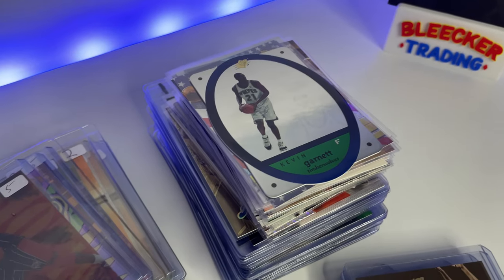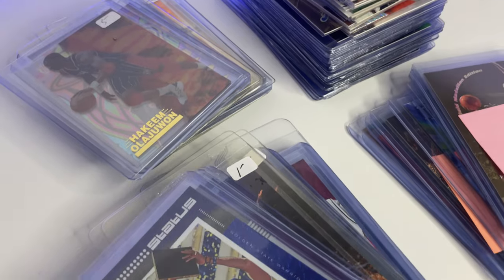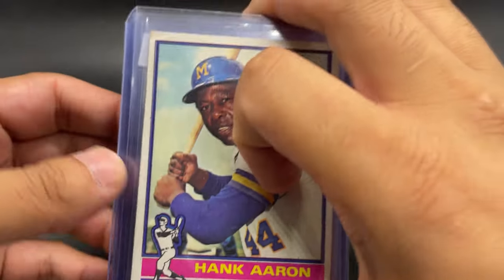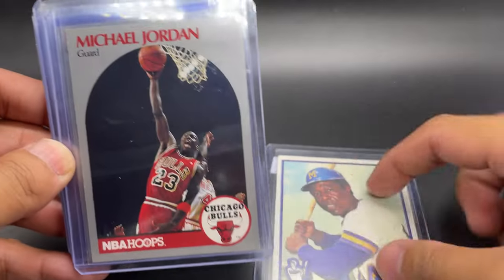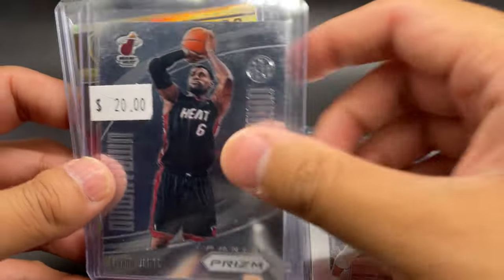While one of my main focuses of this card show was to buy cards to add to the $20 collection, I also saw it as an opportunity to add new cards to my store inventory, and I'll be going back the next day to focus more on my personal collection. As it stands now, the $20 PC is coming along really nicely — these are some of the highlights of the collection. If you missed the last episode and want to find out how I added some nice Curries, you can check out that video.